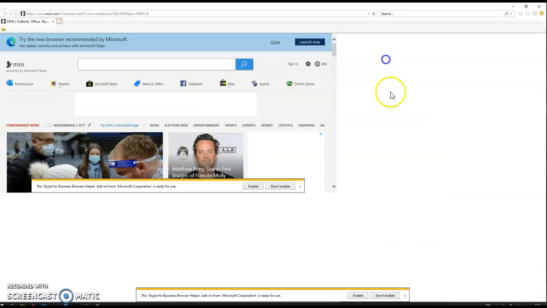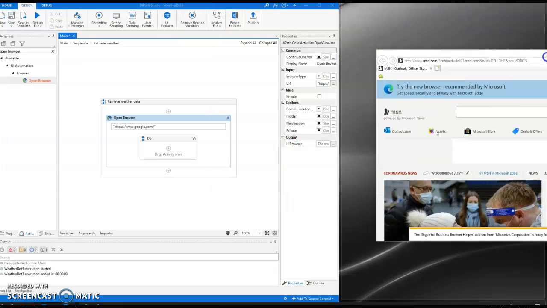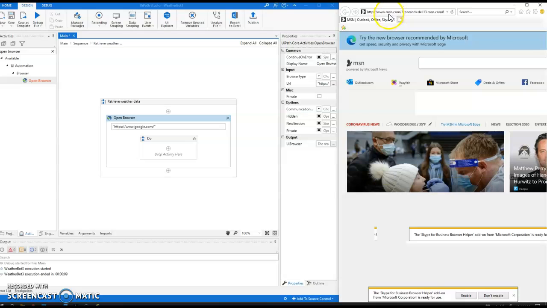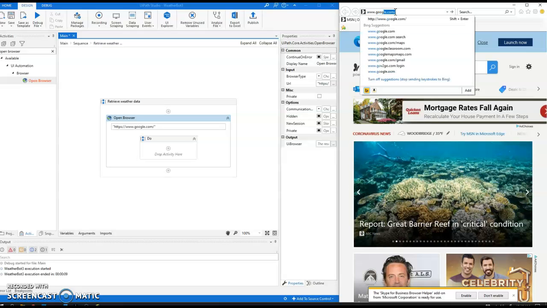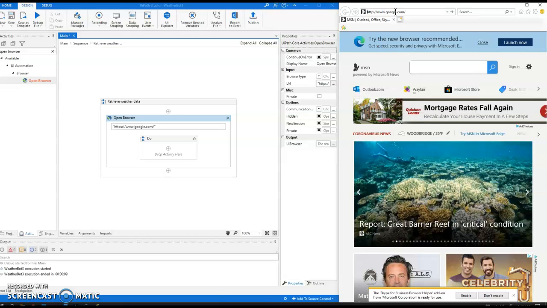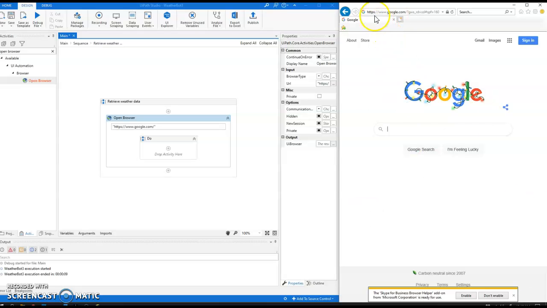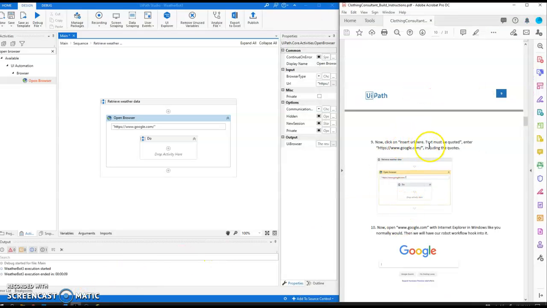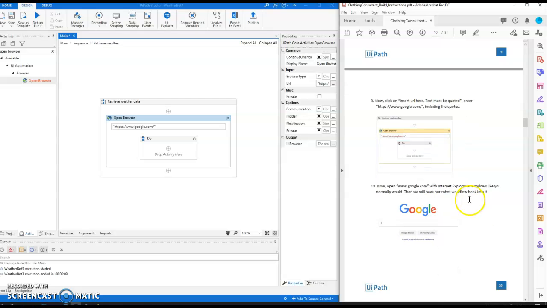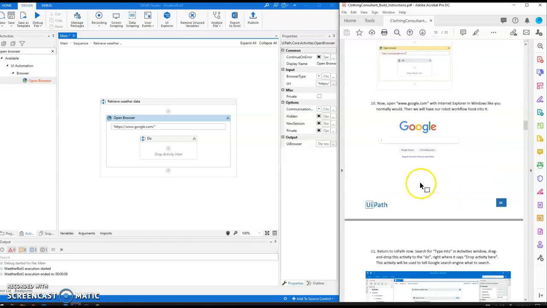And I'm going to leave it right here. I'm going to drag it, and I'm going to search for www.google.com. So I have Google on my Internet Explorer, and so I'm going to pick back up on my instructions. Now open up Internet Explorer like you normally do, and we'll just have it hooked up.